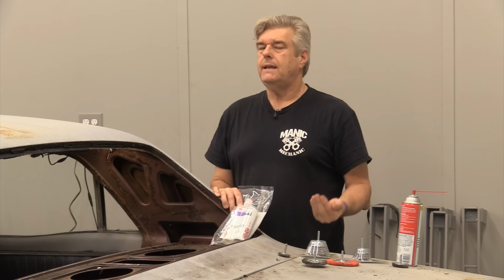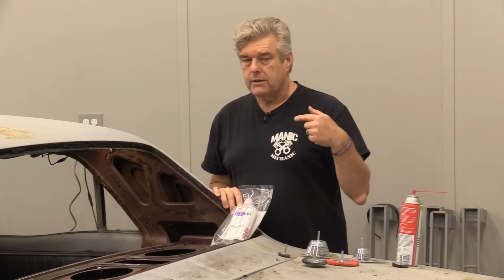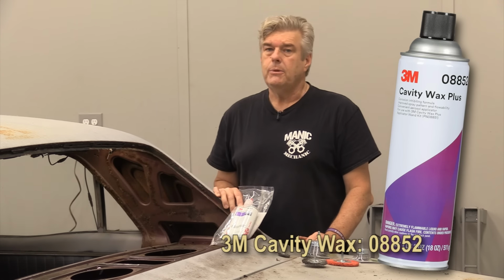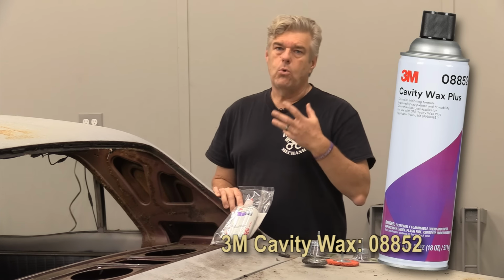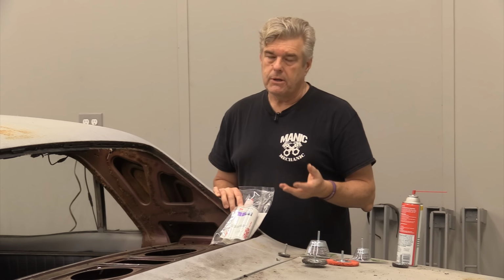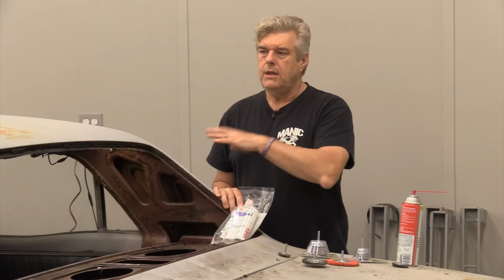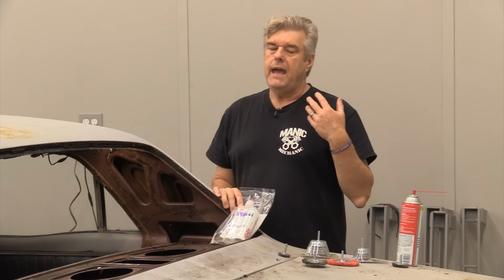Now we will come back in after everything is done, everything's had a chance to dry, and we'll be using the product I'm showing you now, which is a 3M cavity wax. This is for this kind of work, and this will be good for the car for long term. This will be something that will help this car stay nice for years and years to come, because it will actually seal it up and keep these areas in the back from rusting after you're done.